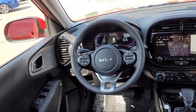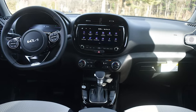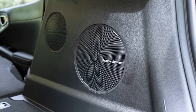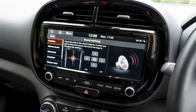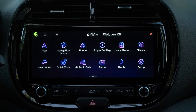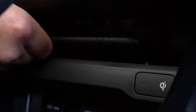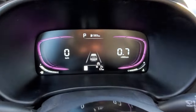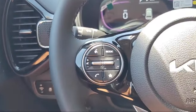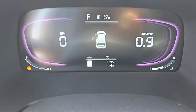How's the tech? The Soul is packed with standard and optional tech features that all perform well. Most trims sport a large 10.2-inch touchscreen that really stands out on the dashboard. The available Harman Kardon stereo system is a treat, delivering deep bass and great sound quality across various music genres. Apple CarPlay and Android Auto come standard, making smartphone integration a breeze. You can also get wireless charging. The driver assist systems are reliable and didn't give us any false alarms during our tests. We were particularly impressed with the optional adaptive cruise control and lane-keeping system, which worked seamlessly.